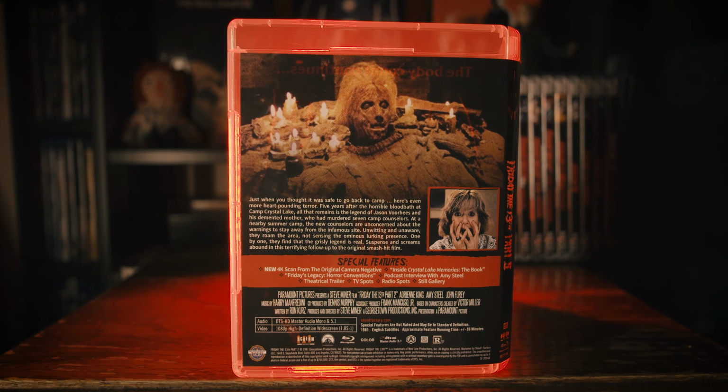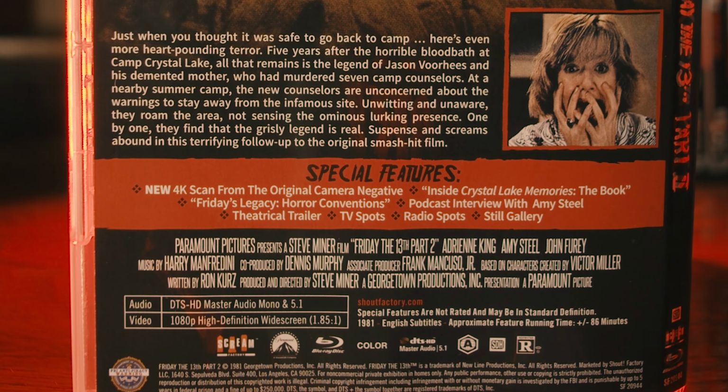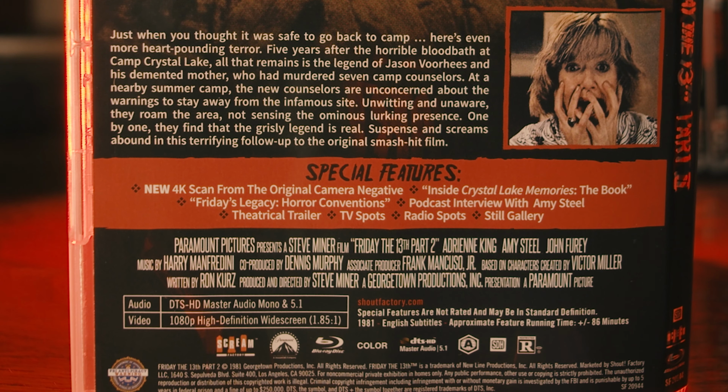Now, the second film is one that some people don't really enjoy. This is where Jason obviously is back, but we haven't seen his iconic mask yet. We get into that a little later, maybe soon. But the second disc is another perfect representation of the genre at that time period. Having these alternate covers is something I find so special for the collection, but not just for the collection. As a fan out there, to see all of these alternate artworks, it's just amazing.